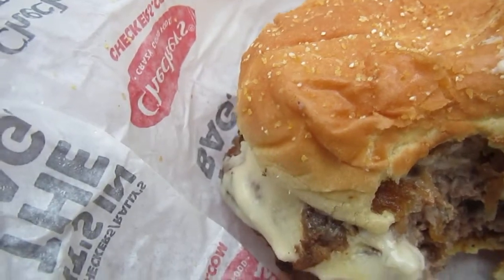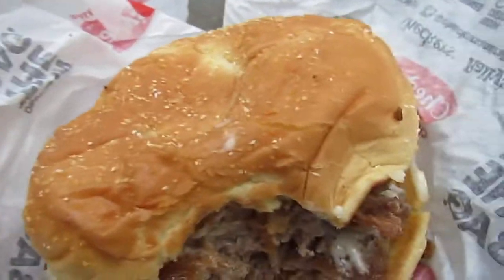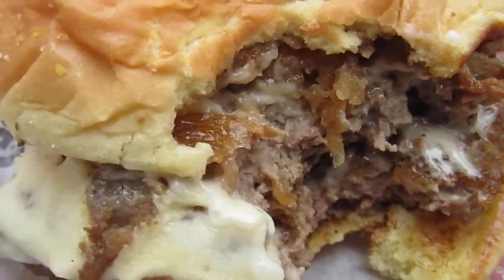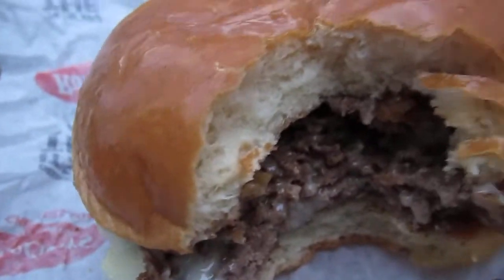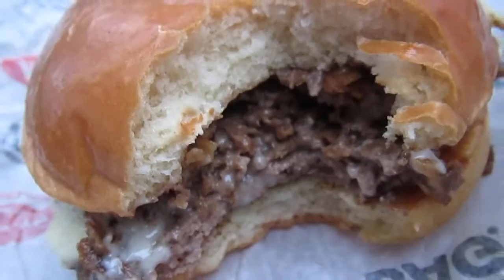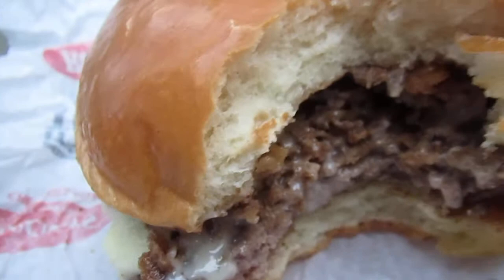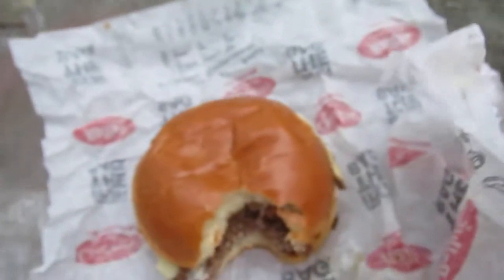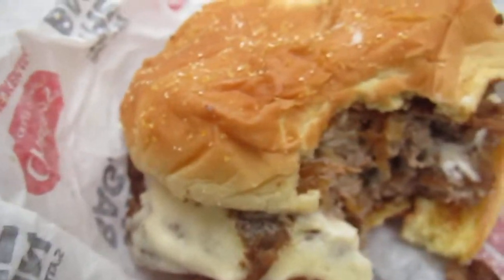It really comes down to what do you want. Do you want this absolute quantity — something big and bulky? If so, Steakzilla is your boy. If you want something a little bit greasier, a little bit more flavorful — actually, it's not subtle at all, it's drenched in oil — then go with that little buttery steak burger thing. But all in all, you know what you're getting into. Go to Checkers, go to Rally's. You're getting some very, very good carnivore meals here. All in all, I'm a fan.